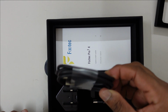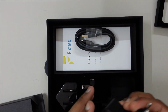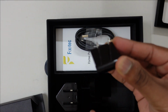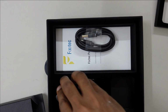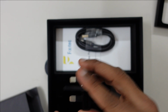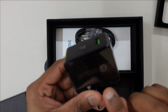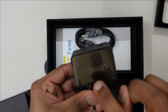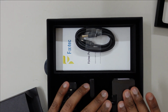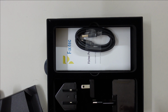This is a very good quality USB-C charger here, and what's really nice is that they've included an adapter with 3 different heads. So these are the heads of the adapter, whichever suits your country. Pretty much they've got all the major ones covered here. Okay, so what's nice here is that this is a Qualcomm certified Quick Charge 3.0 charger which is included, which is really nice. Now, unfortunately, there is no screen protector on board.